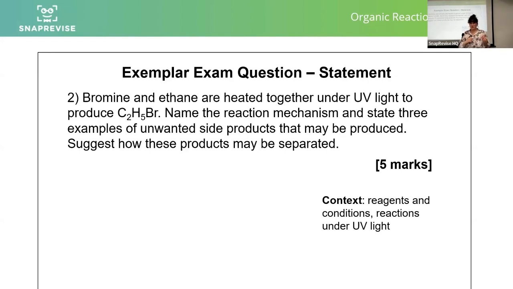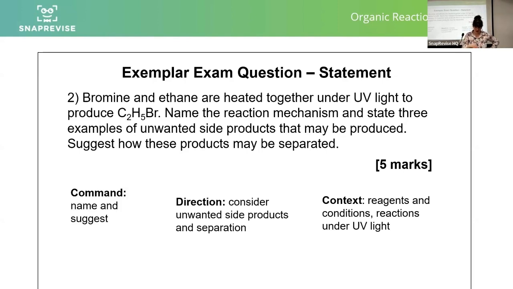Again, this is a suggest question because this is not specific recall knowledge that I've been given in my specification. I haven't been told specifically to know how to separate unwanted side products in this specific reaction. Therefore, I can take comfort in the fact that this isn't something I should be able to recall. It's something I should be able to work out. So name and then suggest, and state as well, really. And then the direction, consider unwanted side products and separation. So I've been directed to think about the unwanted side products and then how I can separate those.